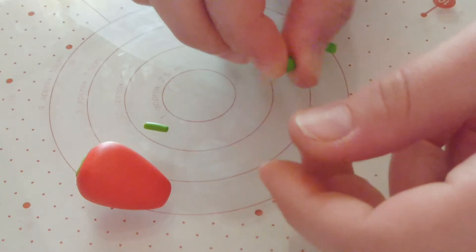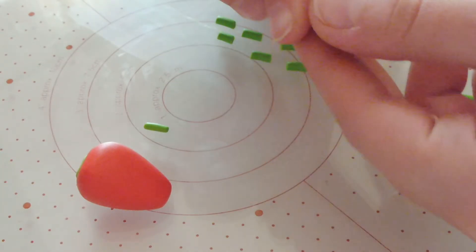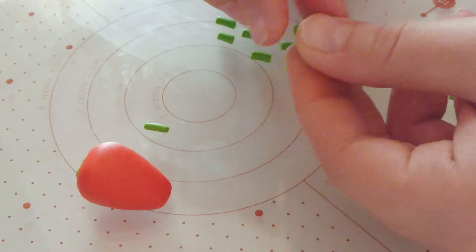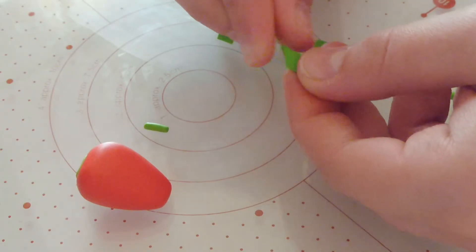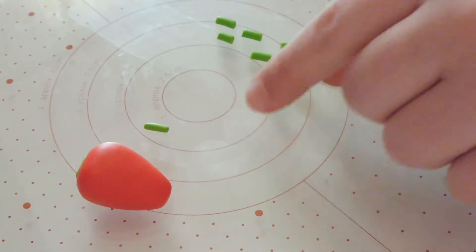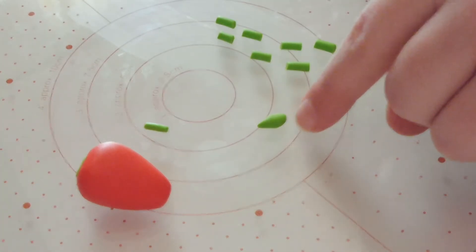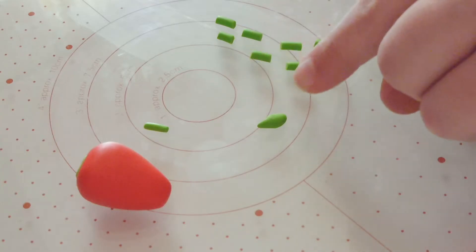So taking each of these pieces you're going to kind of roll, play around with it a bit, flatten and then pinch one edge and create a small leaf shape. Just like that. I'm going to do the same to all the rest.